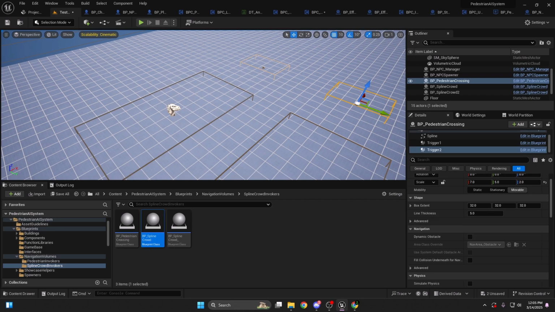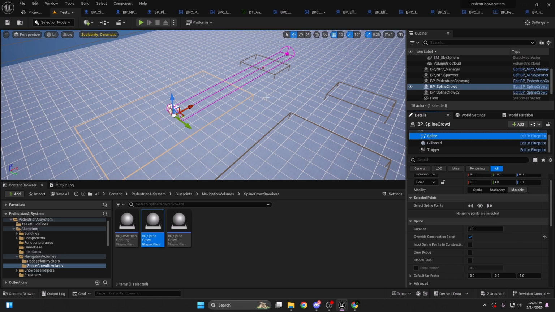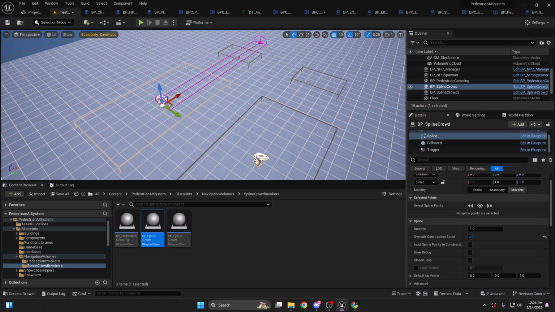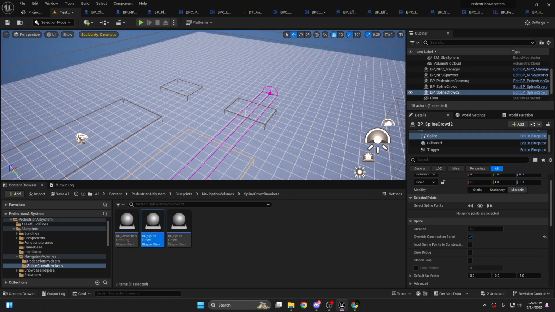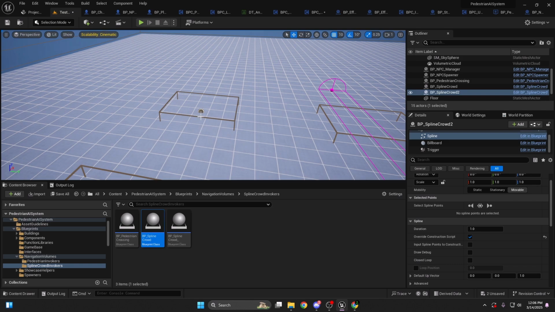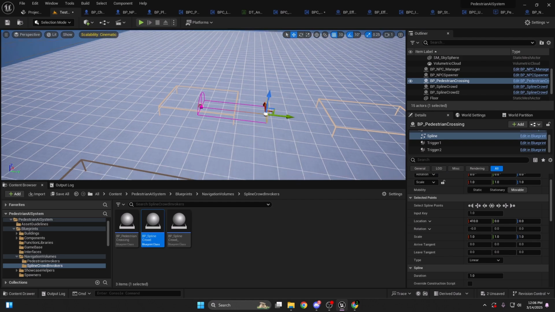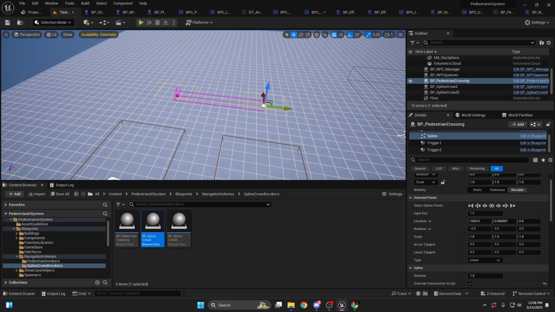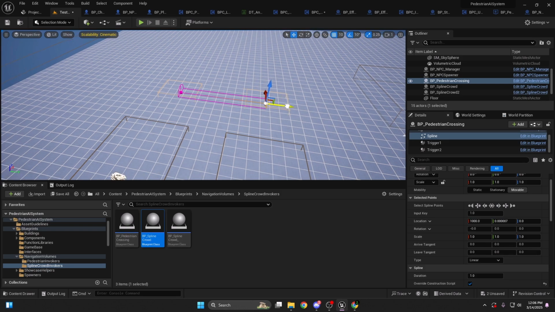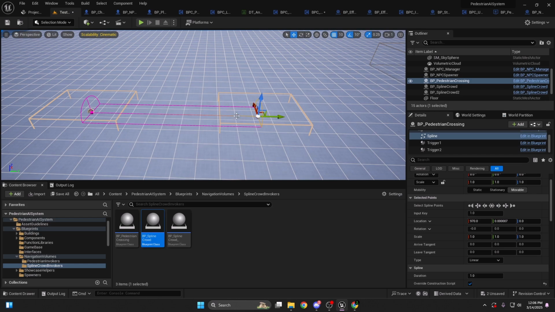And now you can see there is one spline that intersects with this pedestrian crossing trigger box, and there is another spline that will be intersecting with this second trigger box, and inside this pedestrian crossing there's another spline that will move like this, right? Actually that's why the trigger box has been resetting to this specific position, because it was trying to keep aligned with this end position of that pedestrian crossing.